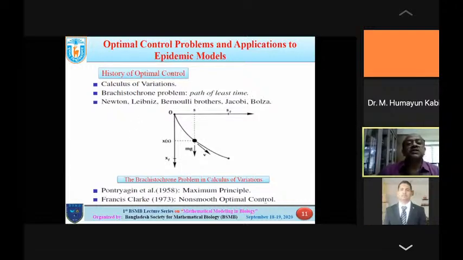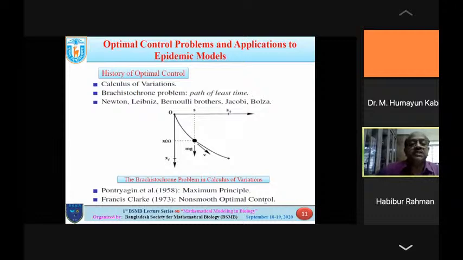This history lies in the calculus of variations, because optimal control is a generalization of the calculus of variations, and the most important problem there is the Brachistochrone problem, which most students and researchers in dynamical systems know is very important. In optimal control, this is called time-optimal control. It was proposed, at the same time by Bernoulli: if you allow a ball to slide under gravity, it reaches the end in minimum time, then what is the locus, what is the path? Actually, it is the cycloid. I think everybody knows this type of problem in the practical world.